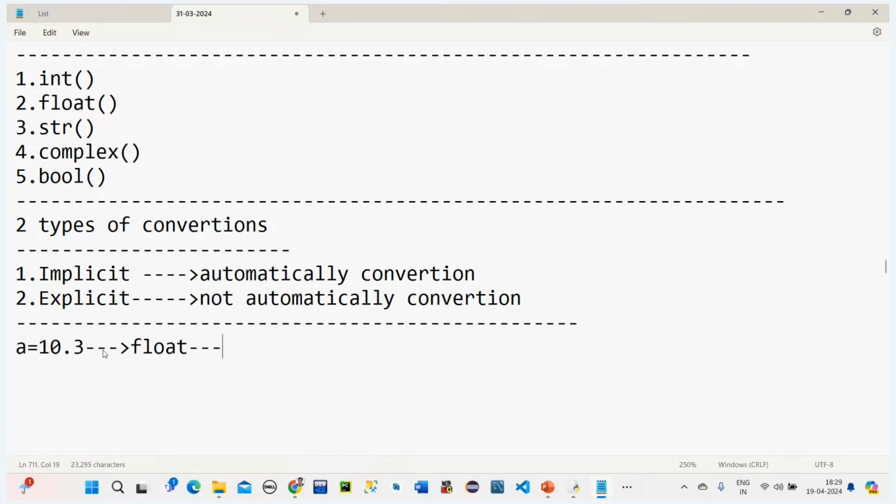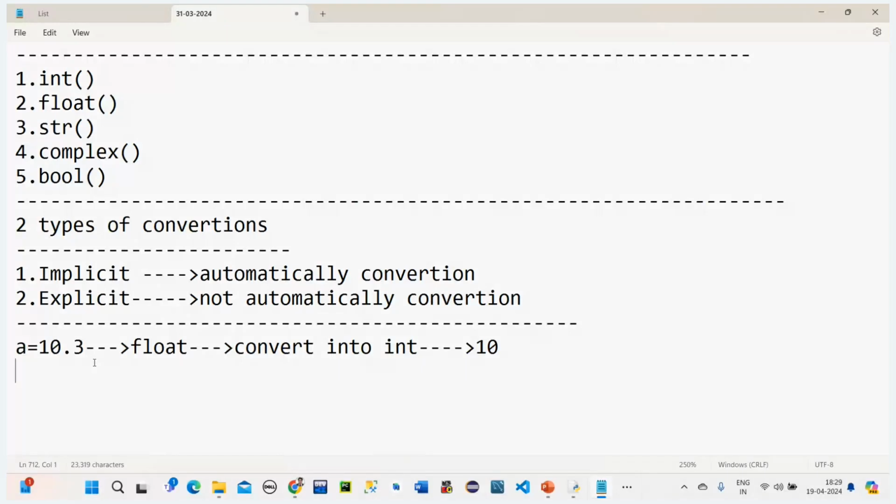Now this float I want to convert into integer. After converting into integer, the value will be 10; the 0.3 will be removed. Yes, that is the conversion.